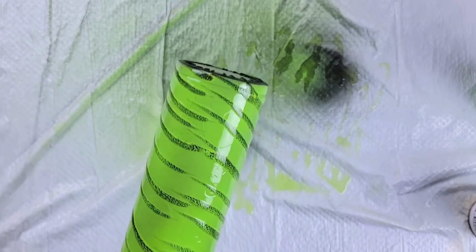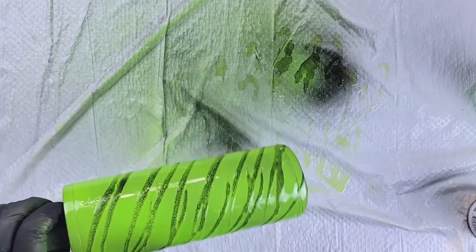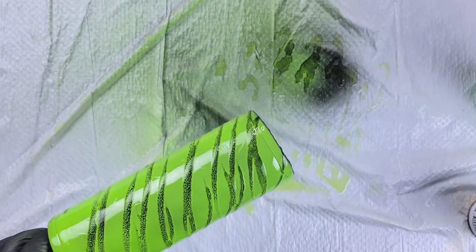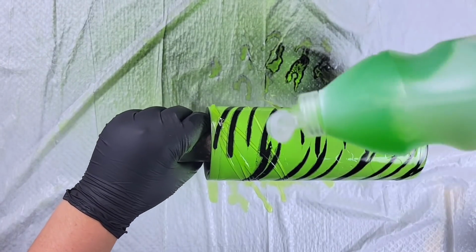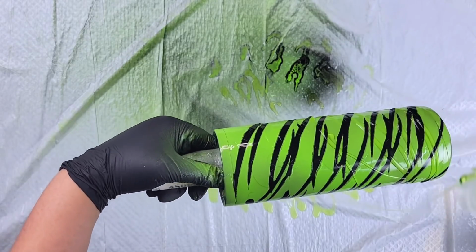Okay, well, we'll see what it looks like after we wash off the green. Or well, I guess wash off the soap, not the green. We're not washing off the green, we're washing off the soap. All right, well, let's see. Okay, this is giving me like Lisa Frank, Stripey's vibes, but we'll keep going.